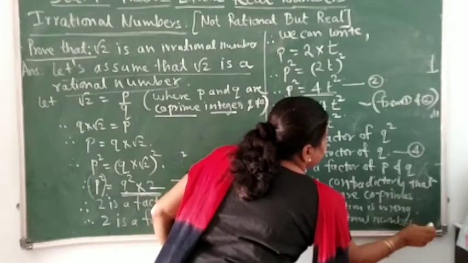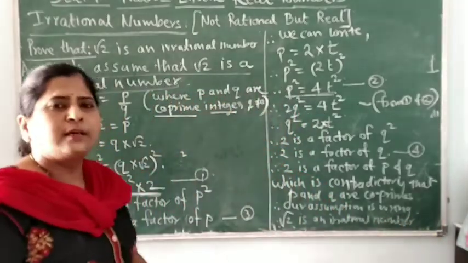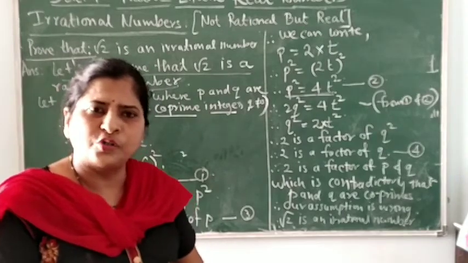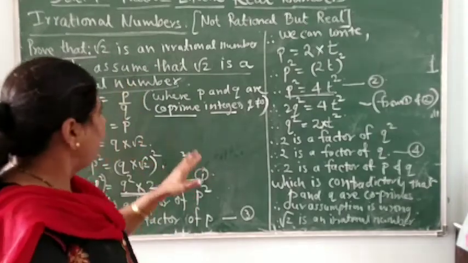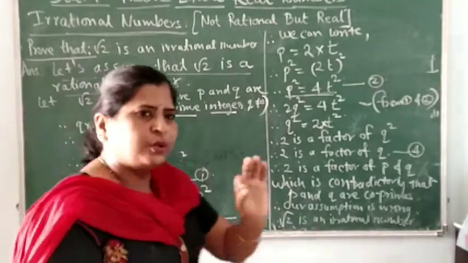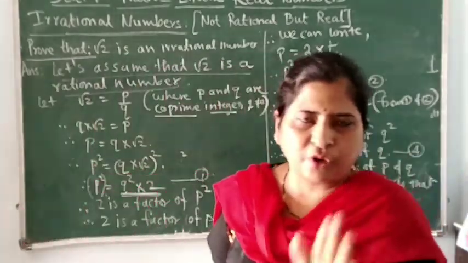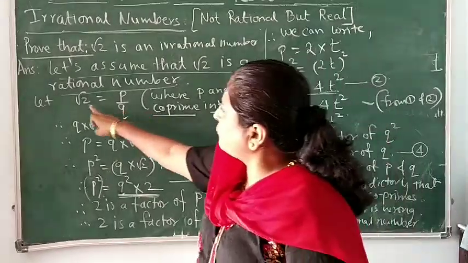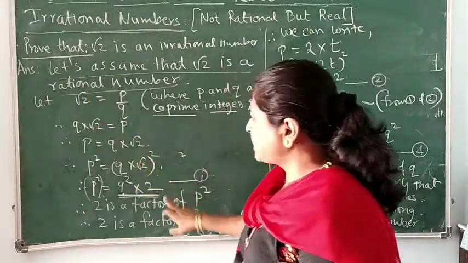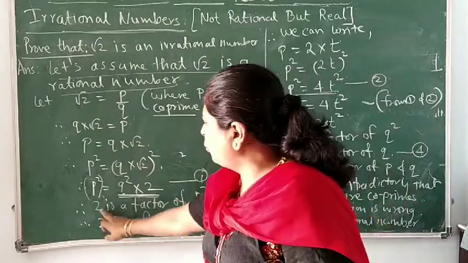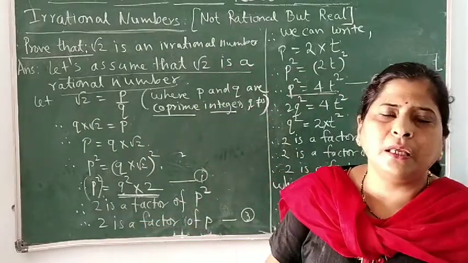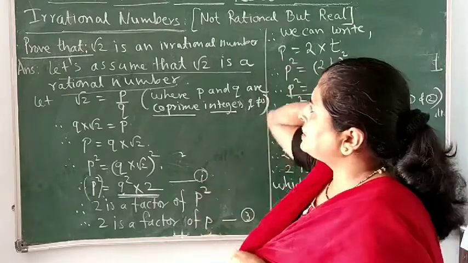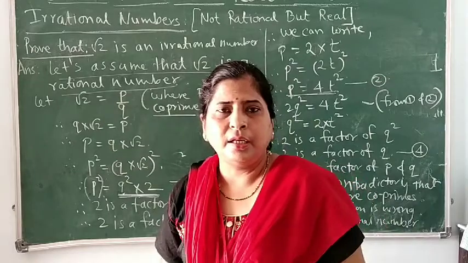So like this we have proved that square root of 2 is an irrational number. Like this you can prove square root of 3, 7 also irrational. Wherever it is 2, you just put 3, and if you have to prove square root of 5 to be irrational, there you need to put square root of 5. The rest of the part will be as it is. Only this number will be replaced by 3 or 5 and so on. In this way, you can prove that these irrational numbers are really irrational.